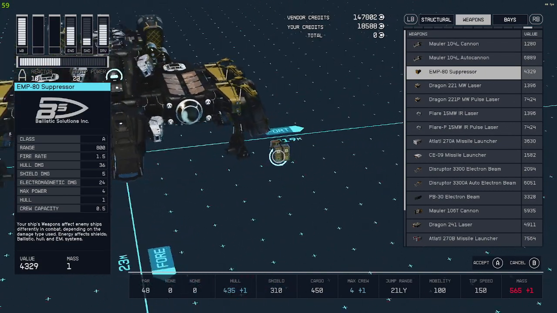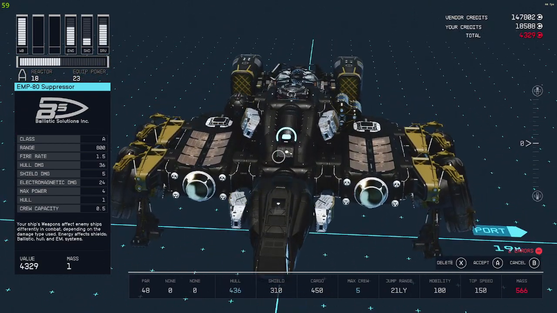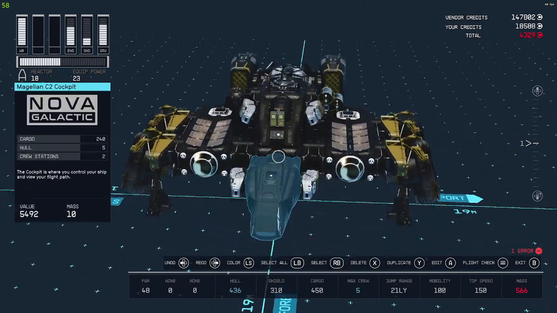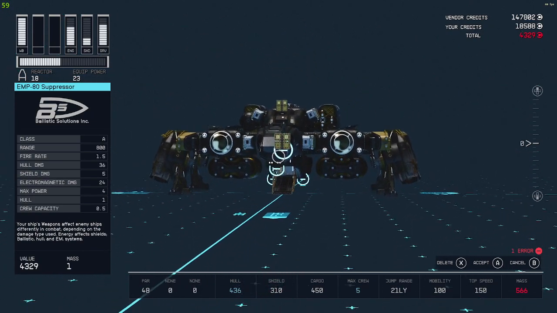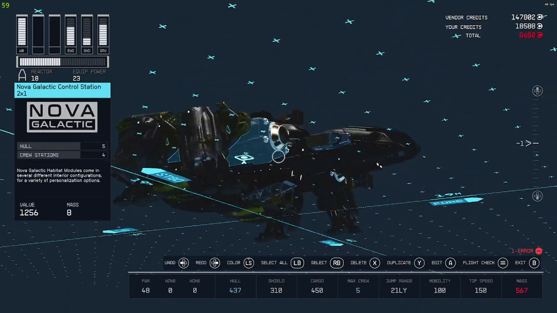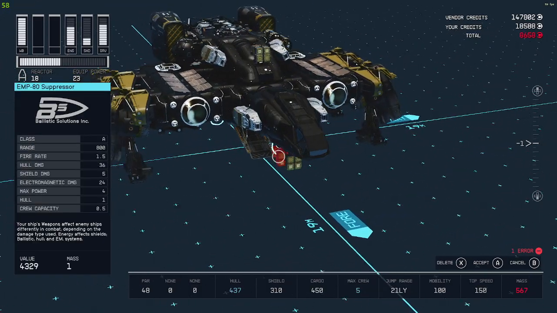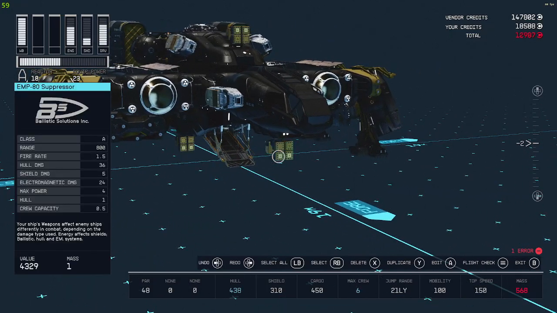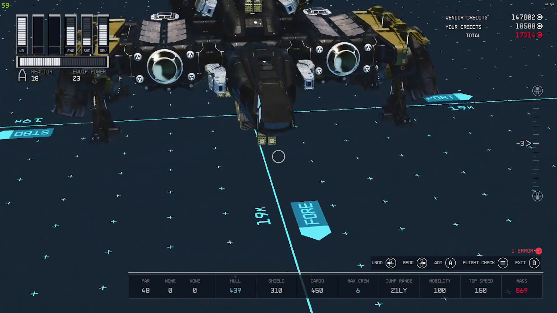So that will work. 4,000 credits for one, and we can put two. We've got spots that we can put two of these on. We can put one on top and one underneath. Oh, I didn't realize that we could technically put them on the hull. That's kind of cool. We can put them on top or underneath the ship like that. That's actually kind of neat. And then we would have 4, just like we had the 4 lasers.